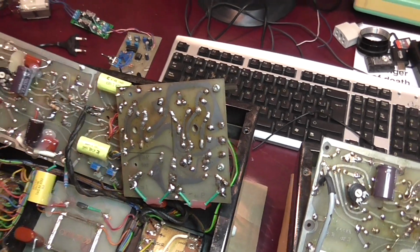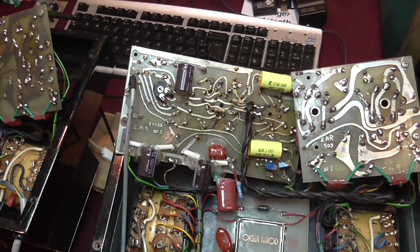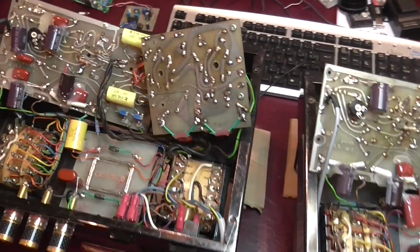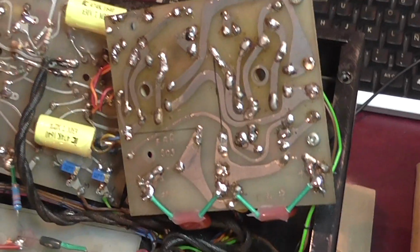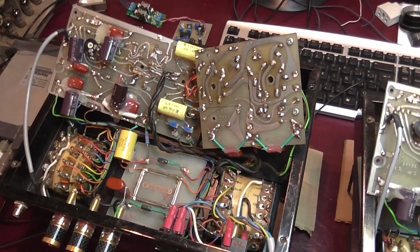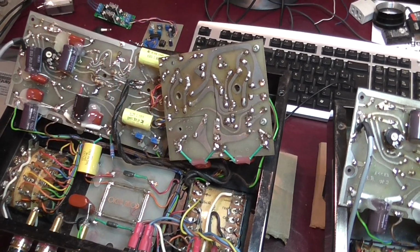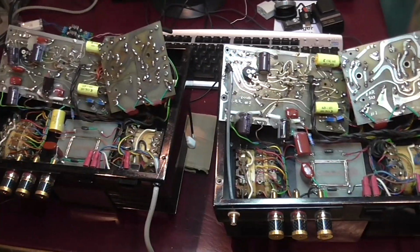And once everything is checked and verified, then I will test everything to see if the amplifiers are working, because I think it's the only way to be sure that everything has been done correctly. On the other hand, if there is a problem that makes the amplifier distort, that problem will most probably appear when I go through each component of the board. So that's the plan. The plan is to go board by board and check every component there.